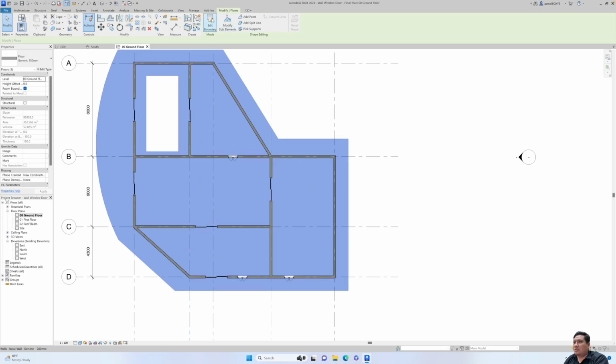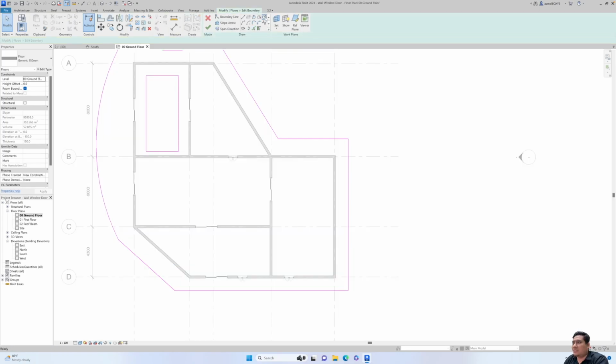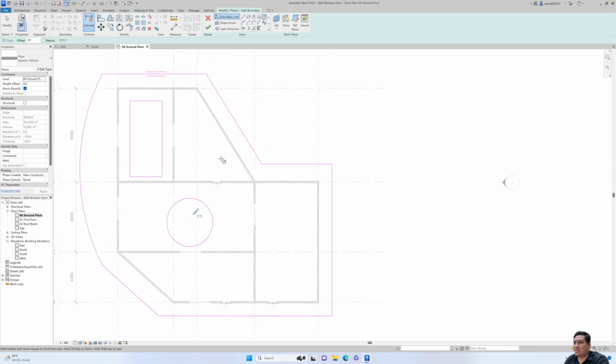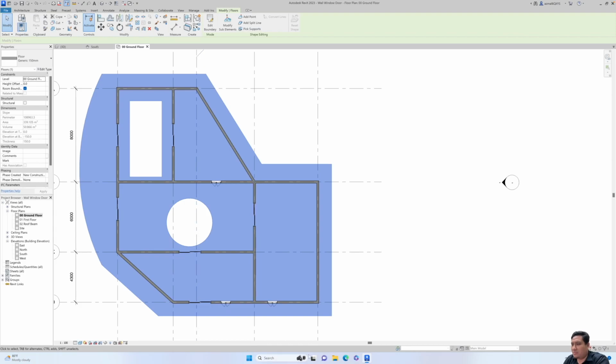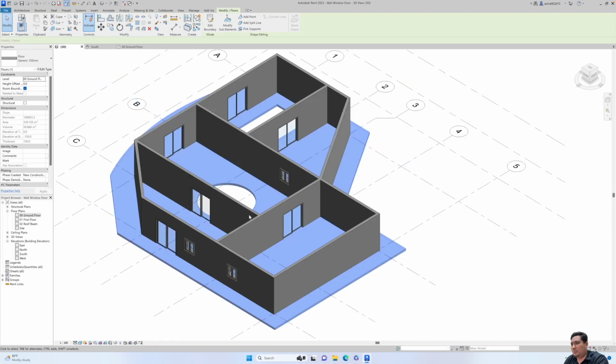Or maybe you want to add another void inside, so maybe you want to have the courtyard inside your buildings. So again, yes, you can see that. But in this case, I just demonstrate the floor in my ground floor plan. So definitely in your project, you have to do that floor by floor. Okay, so view in the 3D. So this is the appearance of my floor plan at the moment.